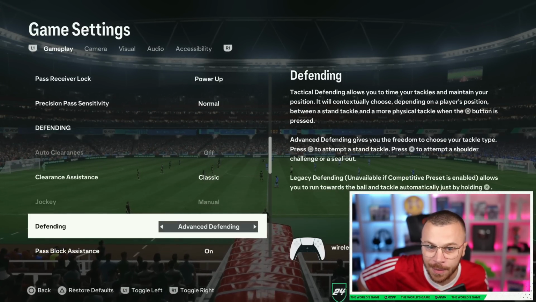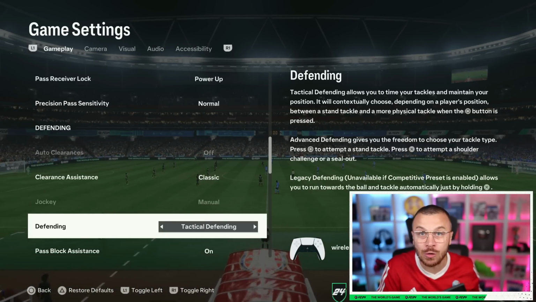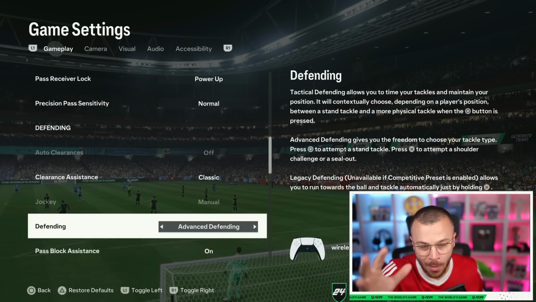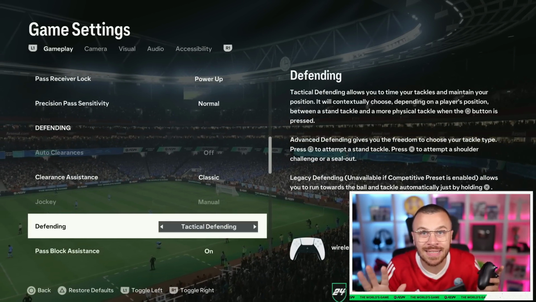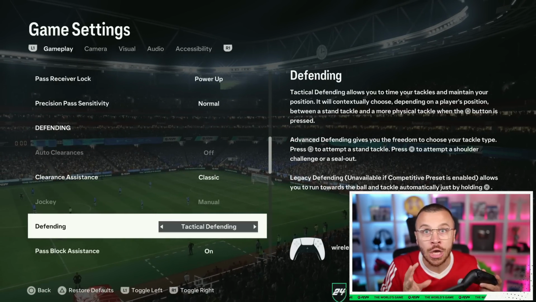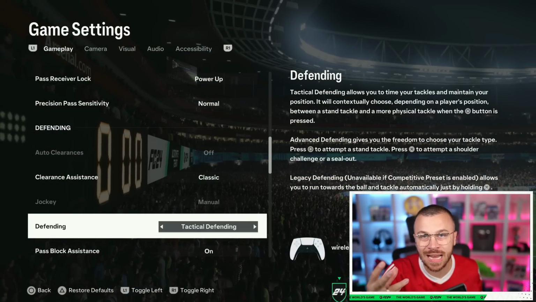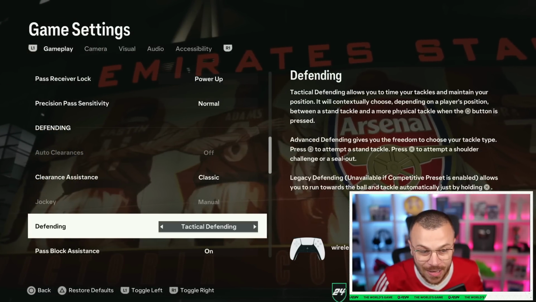What do you want from the game? Of course, you want assisted defending because it will be easier for you to defend. It doesn't make sense to make it harder for you to defend, considering the fact that when you play online, your opponents will have defending set at tactical defending. It doesn't make sense to make your life harder. Just stick to tactical defending and you will be able to take the ball easier from your opponents, because AI is going to help you with interceptions, standing, sliding tackles, pushing away players from the ball, and so on.